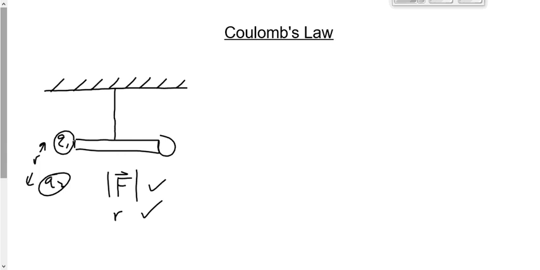And finally, the charges, Q1 and Q2. Well, we can't measure those directly, at least in Coulomb's time we couldn't, but he could deduce what the charge was relative to what it was. In other words, if he has a charge of Q and touches it against something neutral, it becomes a half Q. Touch it against neutral again, it becomes a quarter Q. Touch it against neutral again, it becomes an eighth Q, and so on. So he's able to change the values of Q1 and Q2 without really knowing what the values are, just comparing to what they were. Question?